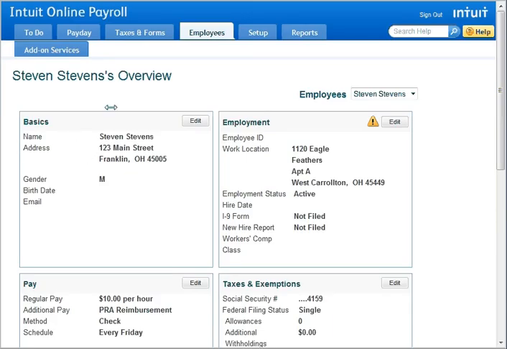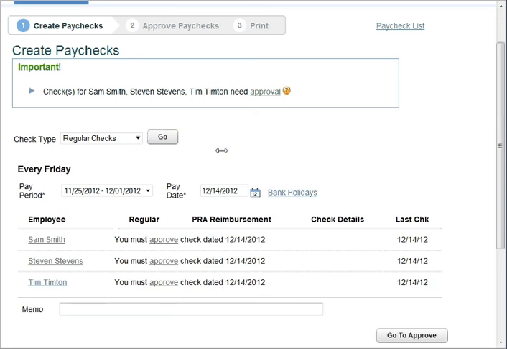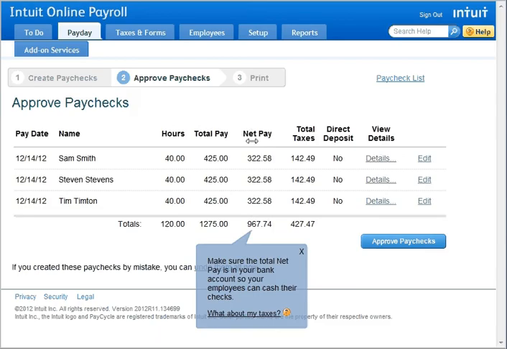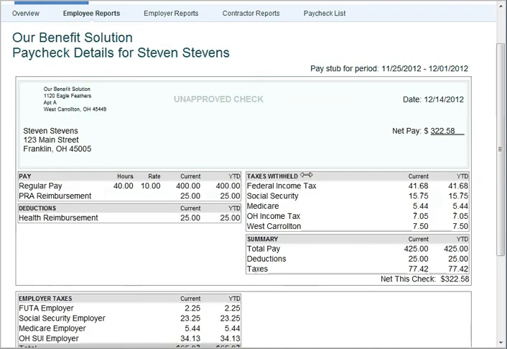So we've obviously made all of our changes in the system here, and it's payday. So we've got to put some hours in for Steven. Well, we actually just have to put his paycheck. So let's go in here and take a look at Steven's new paycheck. You'll see we've got 40 hours of pay at $10 an hour, $400. You'll see we did a health reimbursement. In other words, we deducted the health care right here at $25 per pay period, and then we turned right around and put the $25 back in. And that's how we accomplish the accounting wash that makes it to where there's no effect on you, the employer, as far as additional pay.